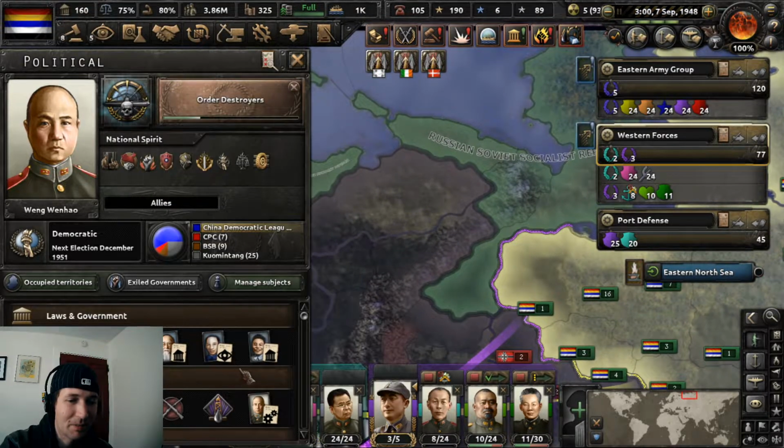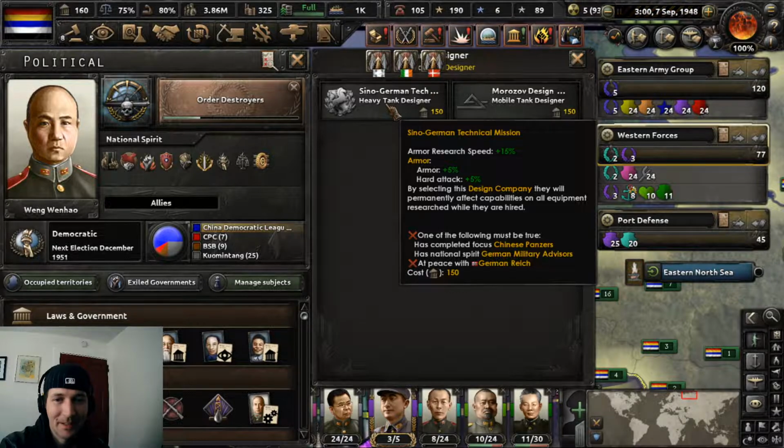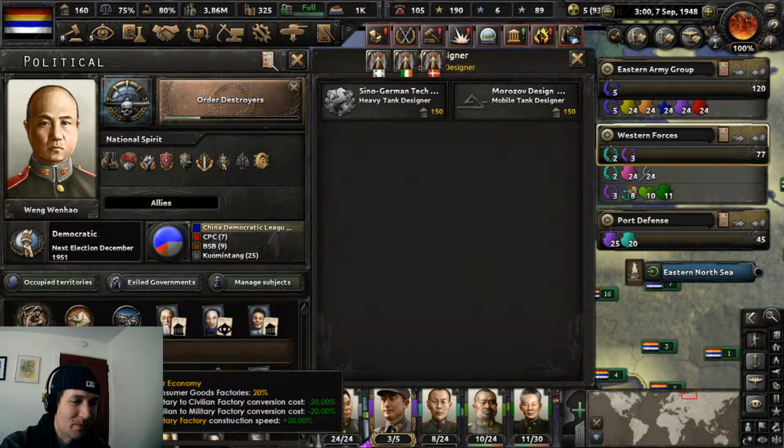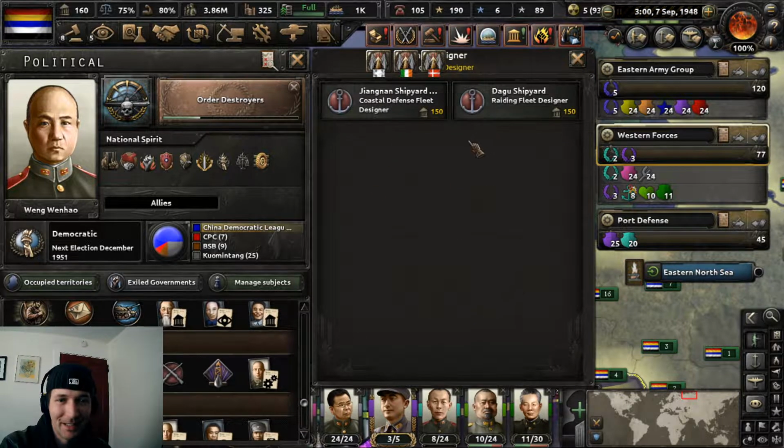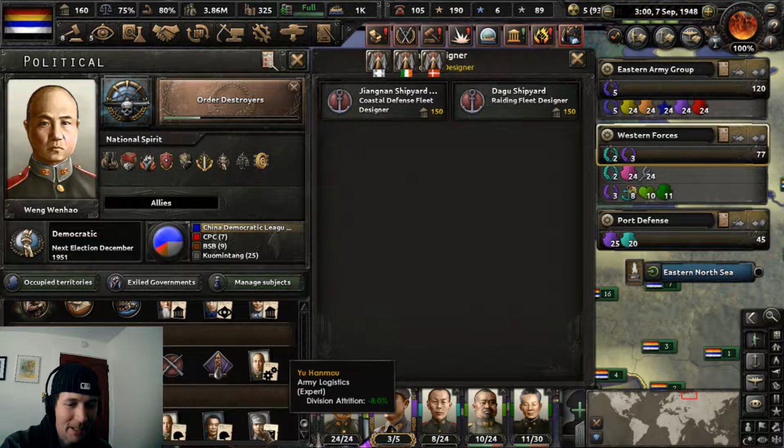Okay, we do have 160 political power. What do we want to do with this? I thought we had a tank designer. Oh, that's right, we can't, because we're on the outs with the Germans, so... Let's see. Capital ship. Heavy attack, minus 10. Deck size, minus 10. That could be interesting.